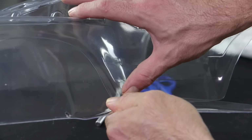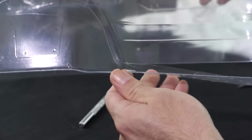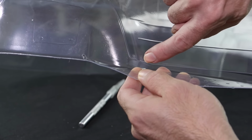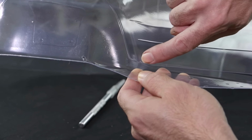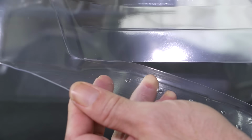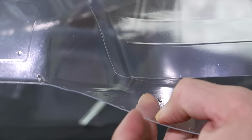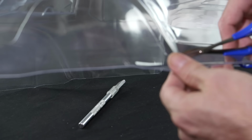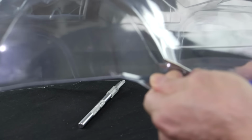Across an area where I made a couple of scores, what's happening here is I made a couple of little mistakes, and I had to join up the scores, and here the plastic is starting to tear into the body. You can just see a little mark just there. So what I would do here is to make sure it goes the right direction. I'll just give it a little cut. Maybe one more little cut in the direction of the line.